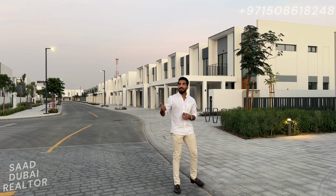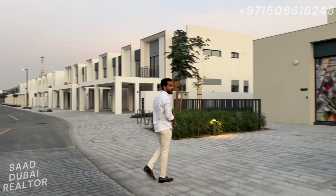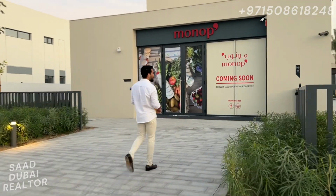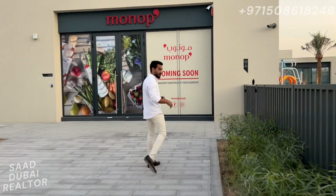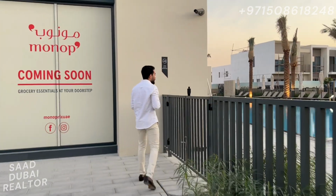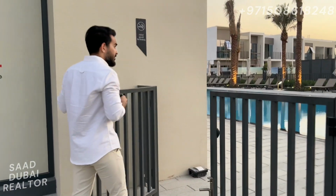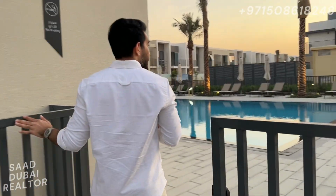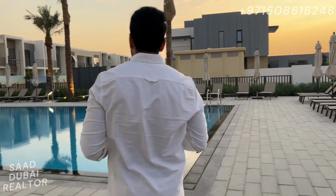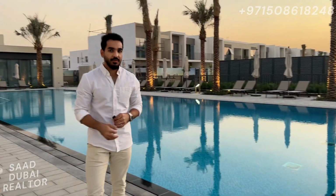Now, these townhouses right here that were sold, which was right here by the community pool that you can see. Now, these townhouses had the best position out of all the other clusters in this community because they were right by the pool and the gym that is on the inside. So these townhouses right here would have the best return on investment because of their position within the community. Now, the position of a townhouse within a cluster is very, very key and very important because these kind of amenities near your townhouse really push up the value.